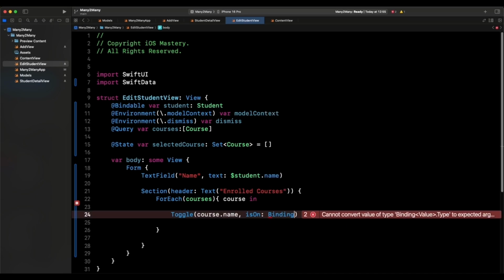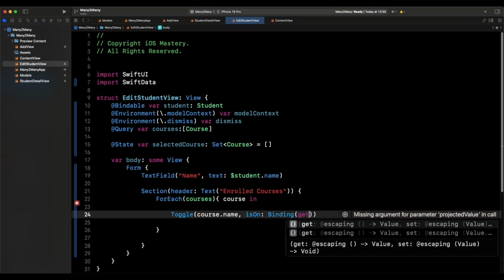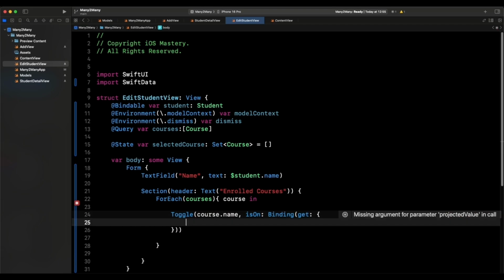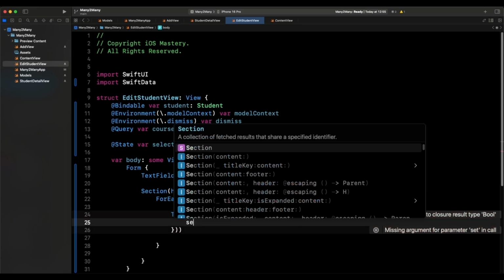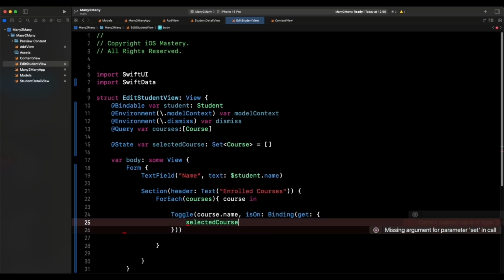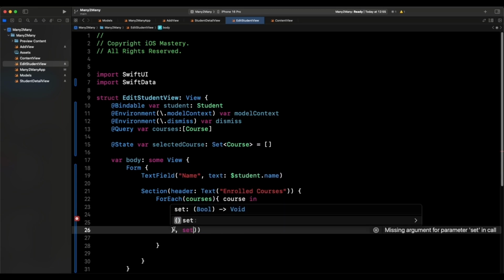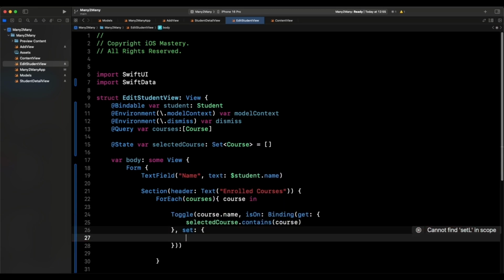Here we're going to put a setter and a getter, right? Get is going to be selectedCourse.contains a particular course, right? So that's going to be that, and then comma set is going to be set for the set.